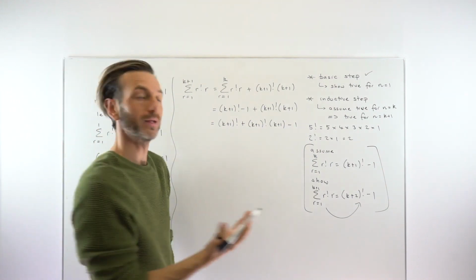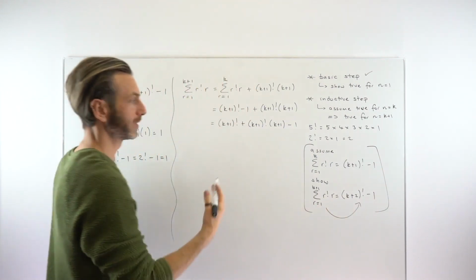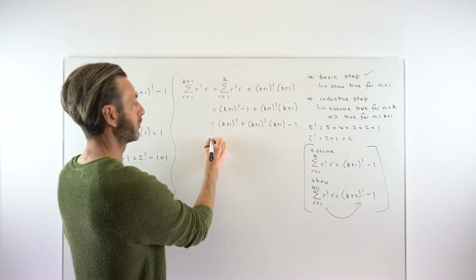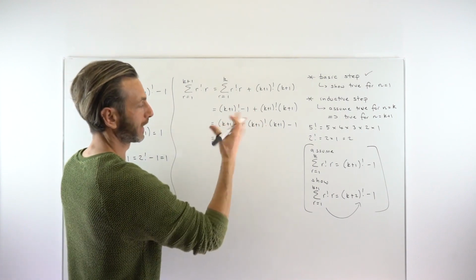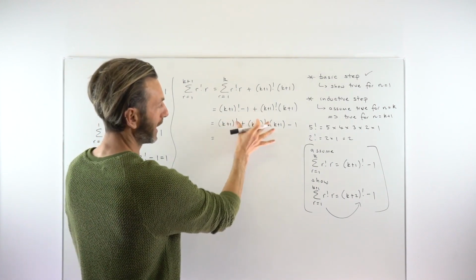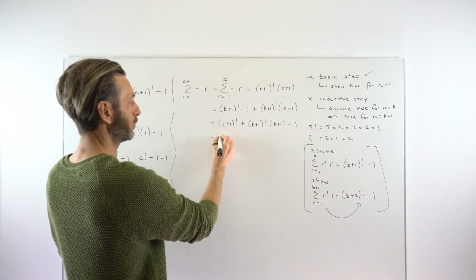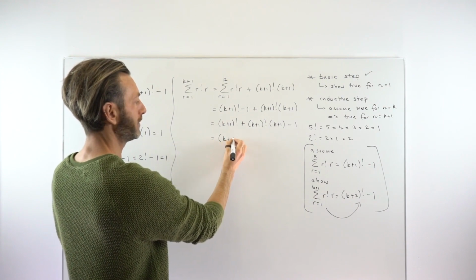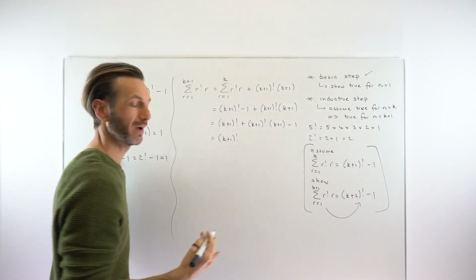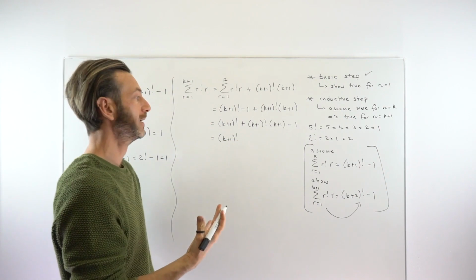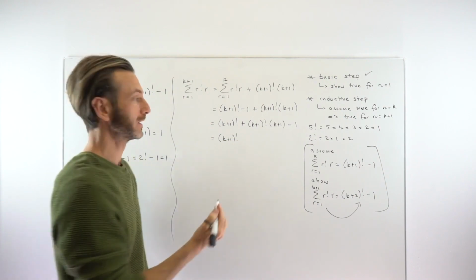It's always worth just keeping half an eye on where you're trying to get to, to see if you're moving in the right direction, although it can sometimes be tricky to see how you're going to get from there to there. You've just got to go with the algebra. Common factor here of k plus 1 factorial, which seems like an odd common factor, but again, it's just something we need to get used to.